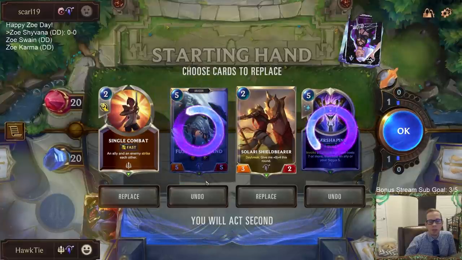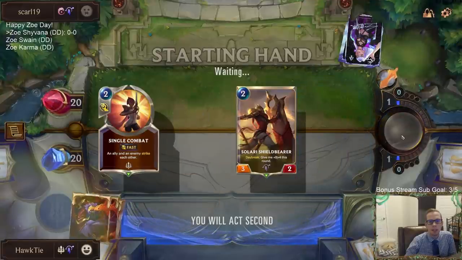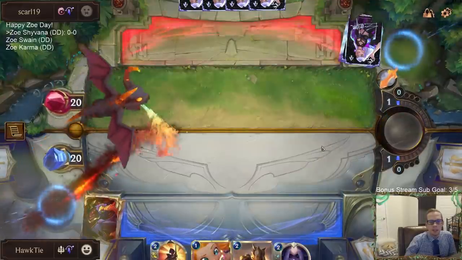So we'll just get rid of Fuse Firebrand. It's not a bad card, but it's just kind of interchangeable with any of our other 5-mana cards. And this already looks better.